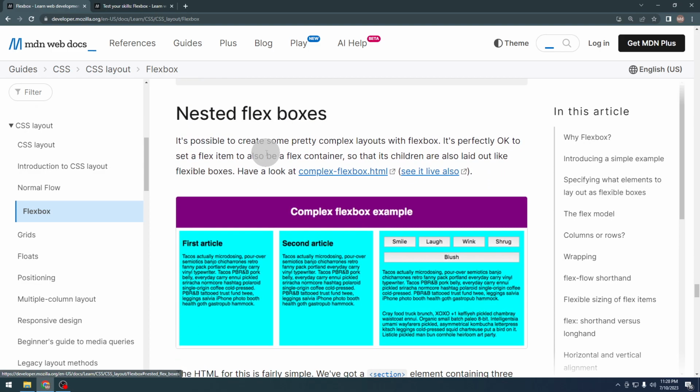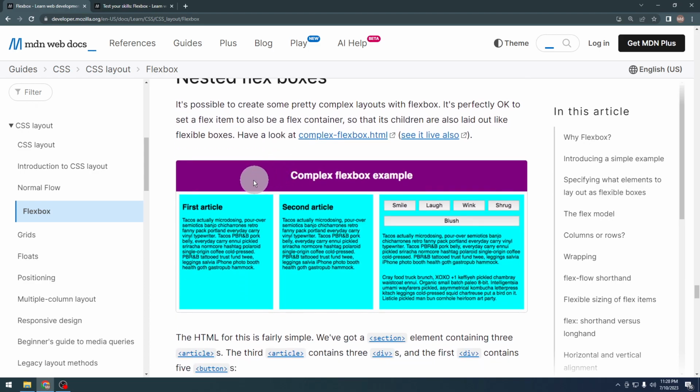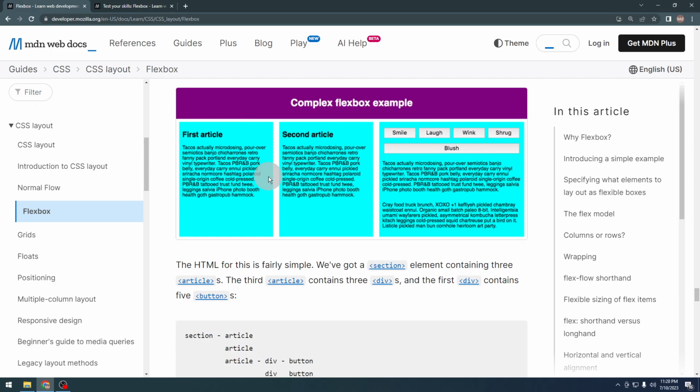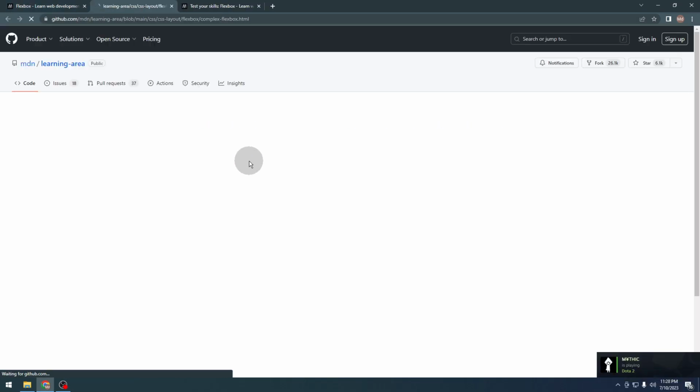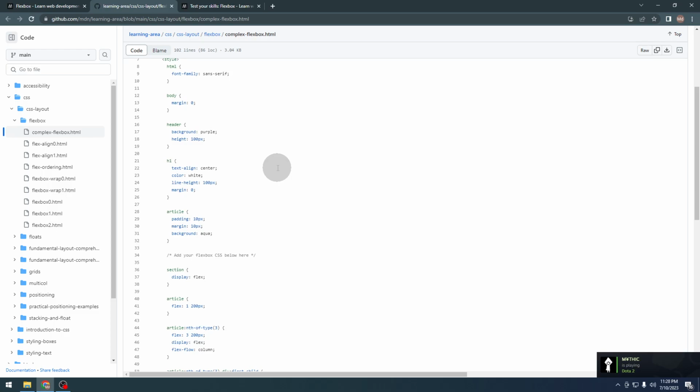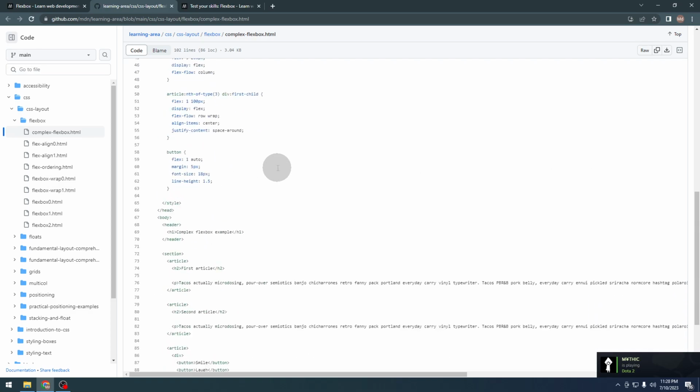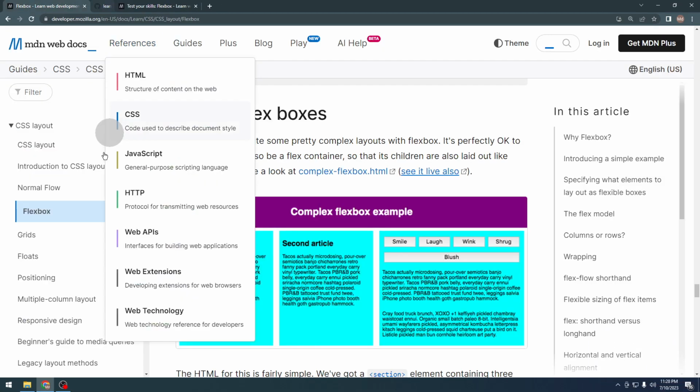Nested flex boxes, yes, this one we have not talked about yet, but this is very common and, sorry about that, we'll be using this kind of nested flexbox all the time, which means, all right, we can see properly here.